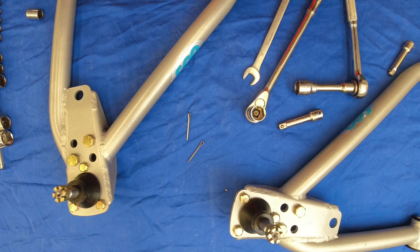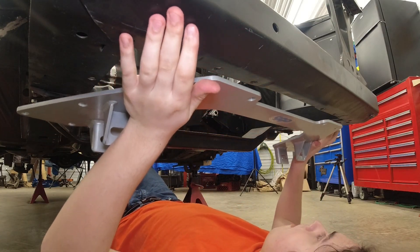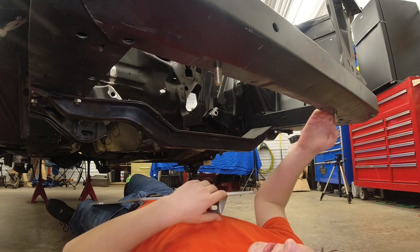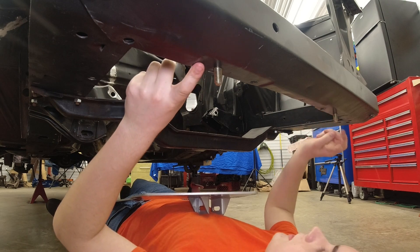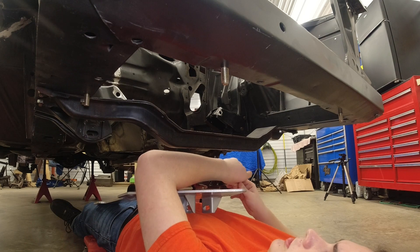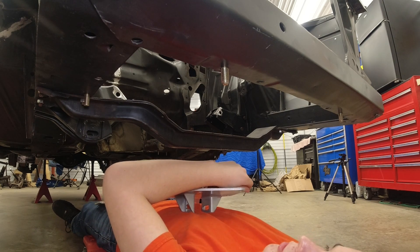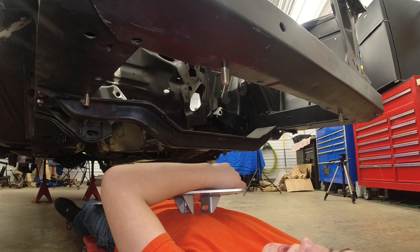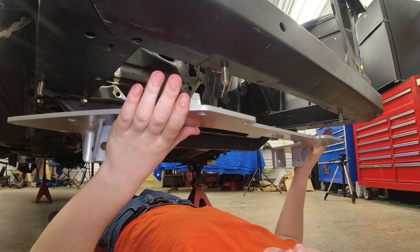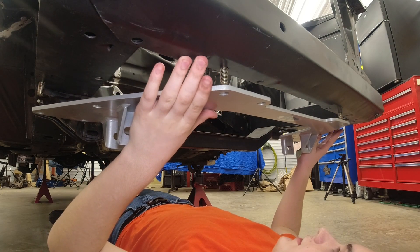We're going to now move on to putting on the crossmember. We're down here on the floor putting the crossmember in. I'm putting three bolts in — one here, one on the other side, and another one in here. I'm just going to put them on temporarily with just nuts, and then I'll put the washer and lock nut on when it's being held up by the other screws. Doing this by yourself is not the most fun, so I would suggest having someone help you, but I don't feel like calling for help so I'm just going to do it.